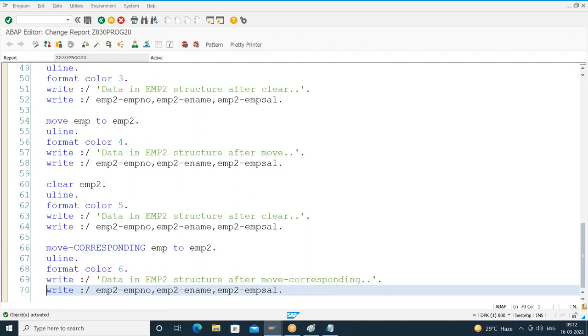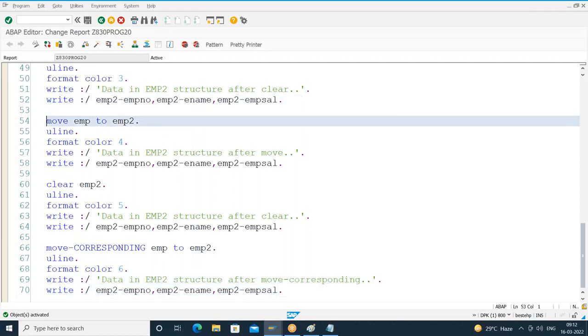Yes, Jyoti. In general, we use the move statement for moving the data from one place to another place. Can we use copy instead of move here, the copy keyword?